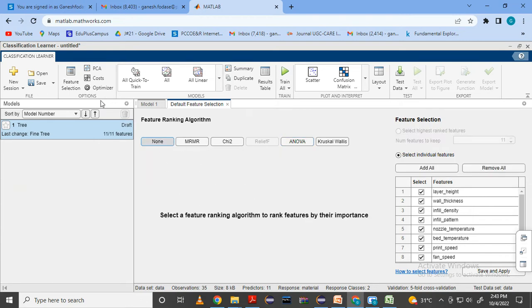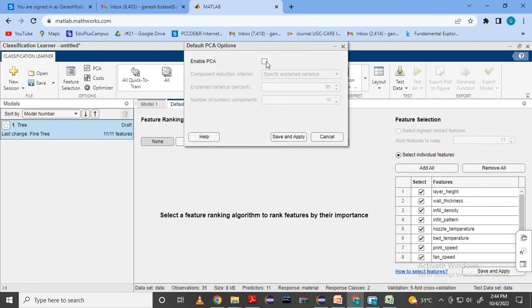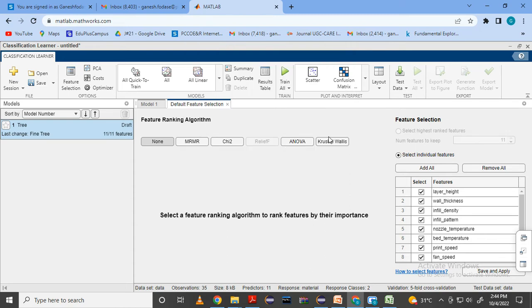Okay. And along with this, there are some options also available. That is PCA, principal component analysis. That also we can perform here. We just have to click on enable PCA, and here you can see PCA is basically used to reduce the components, to specify the number of components. So you can reduce the parameters, either in percentage or in numbers. So you can reduce the features here. Now instead of 11, you can take 10, 5, 6, whatever you want. So I want to tell you, yes, of course we can do PCA also in MATLAB. I'm not going to use PCA or any feature ranking algorithms.